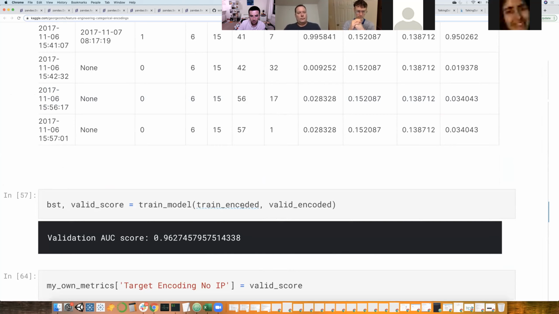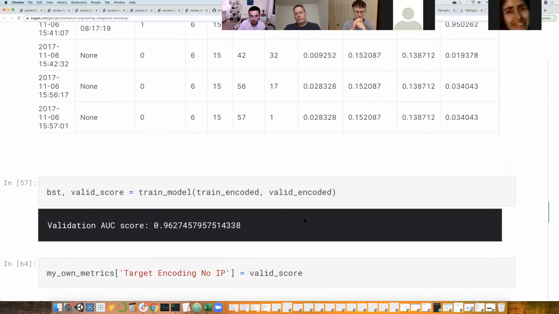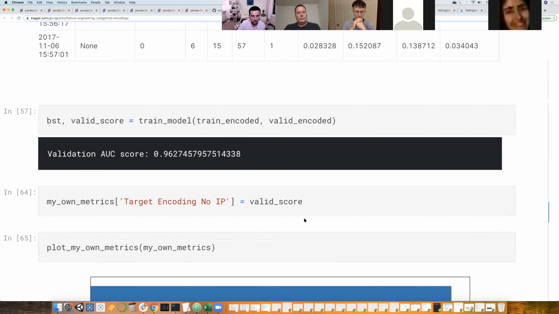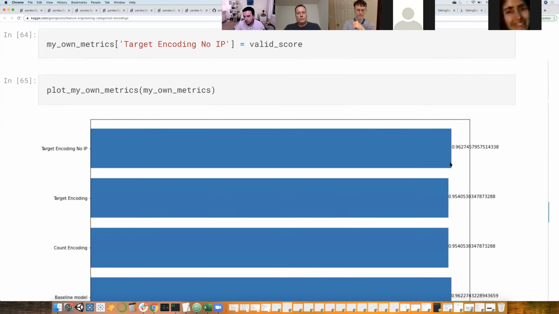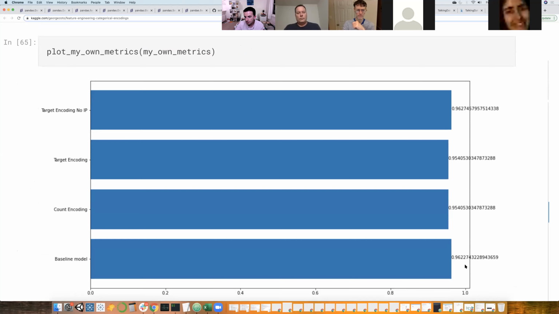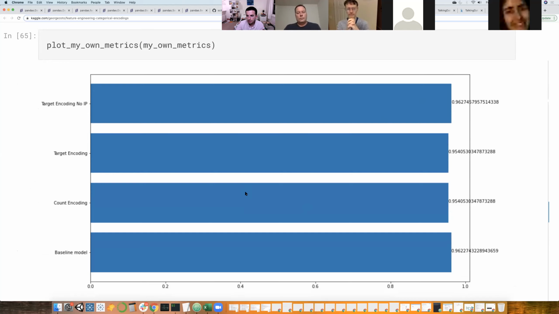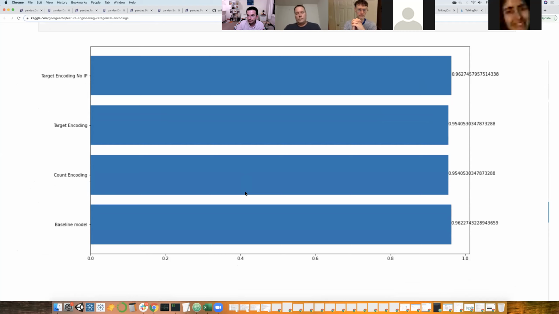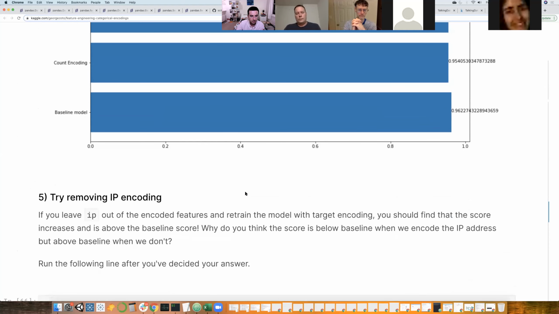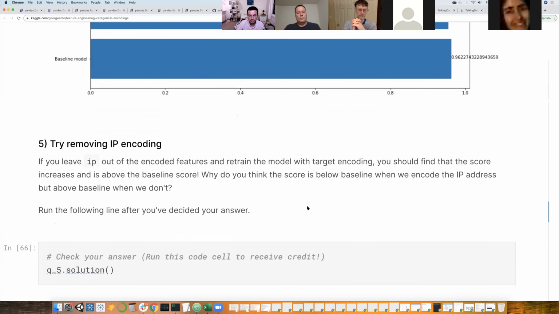We use this only on the encoded part and the validation encoded part, and let's see what we get. We get a little bit better score, 0.9627, which is a little better than the baseline, 0.9622. So we're able to learn a little bit more by excluding the IP target.